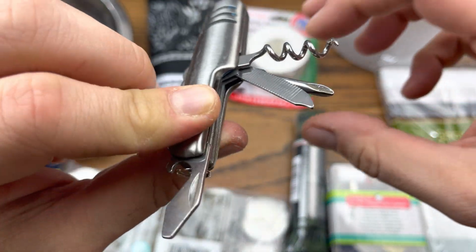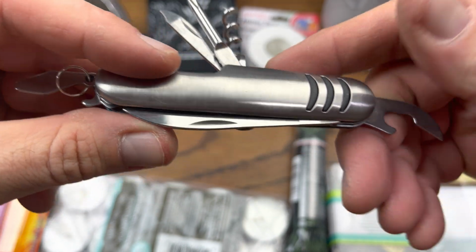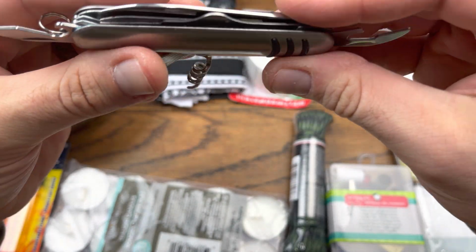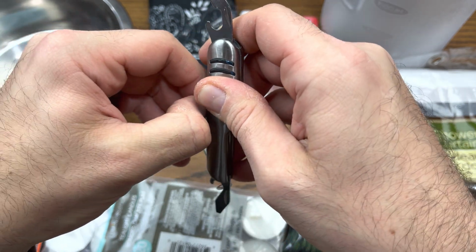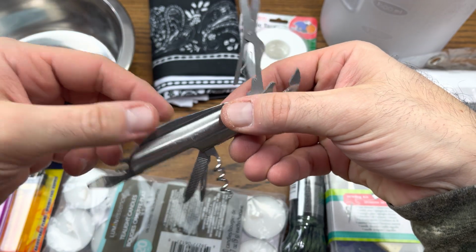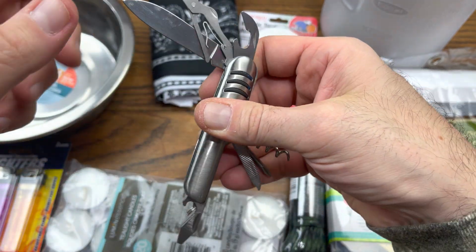This looks like it's a file. So we have a file on one side, but also a little pry bar in there to pry against smaller surfaces. Again, this little multi-tool is a great tool because it has a lot of tools in it. Again, it's $1, so you're getting bang for your buck. These are really spring-loaded, so you got spring-loaded scissors in here. So you got scissors, and you have a knife, which is a non-serrated blade.